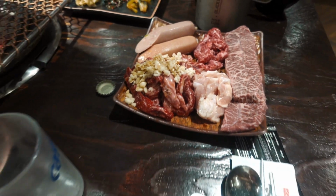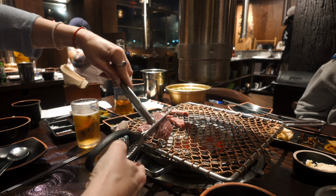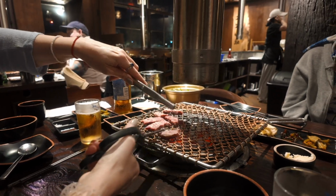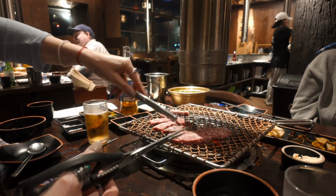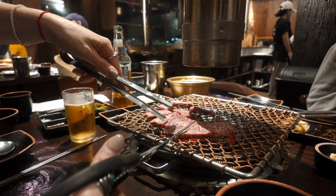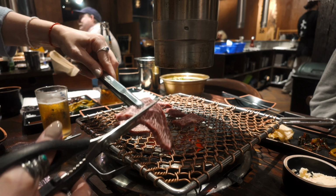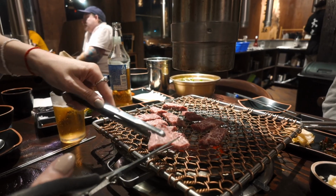We're going to barbecue it. So this is a completely different experience of Korean barbecue, because instead of waiting for somebody to cook it for us, we're cooking it ourselves. As we saw in many YouTube videos, Jenny is using scissors. One of the most underrated equipment. People would look at you like you were crazy if you used scissors in England to cook your food in the kitchen, which is silly because it makes sense. Yeah, it makes sense.